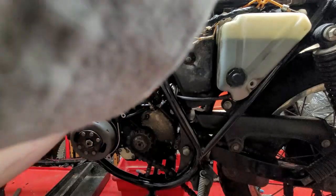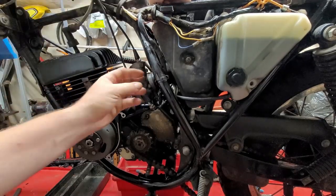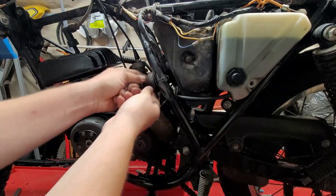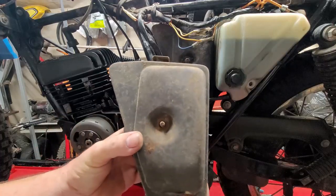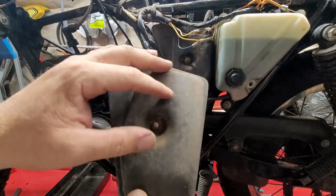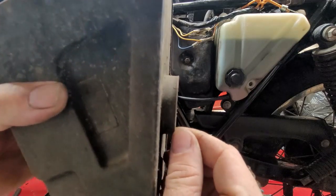Okay, that popped on there, and then I'm going to rotate it until it's straight up and until the wording is straight. Let me see if I can grab an air box. I want to show you guys. Okay, here is another Suzuki airbox. Same thing as the TS125 one, but this one right here is for the DS100. Same bike. But if you look, there's a lip right here on the edge.